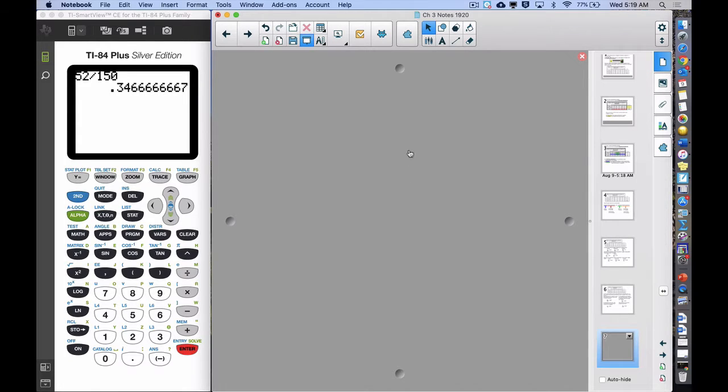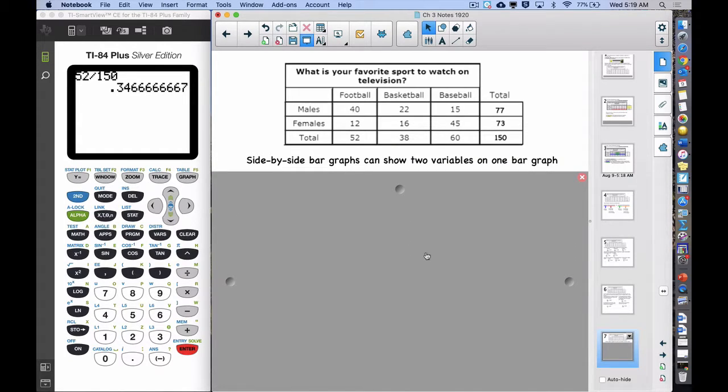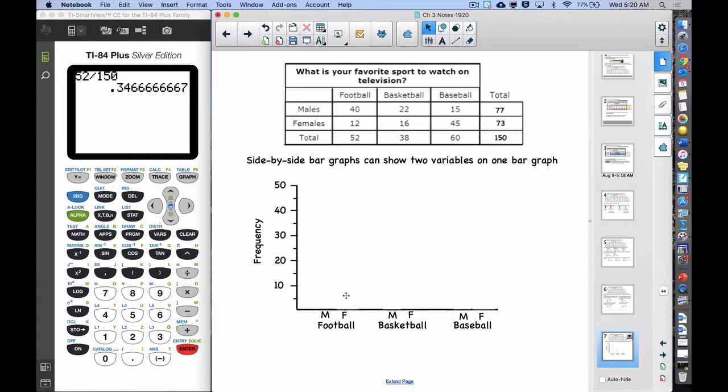Now, along with just looking at the two-way table, we often also want to make some displays out of that, some actual graphs that give you a little more visual idea of what's going on. So one option is a side-by-side bar graph, which really is just you make a bar graph, and to show that second variable, you have more than one bar.